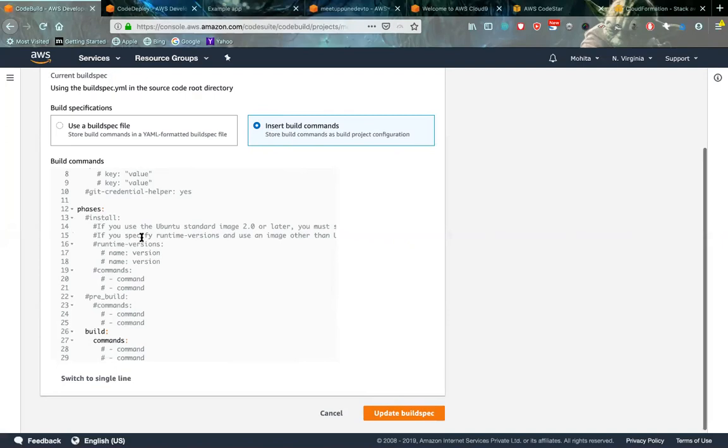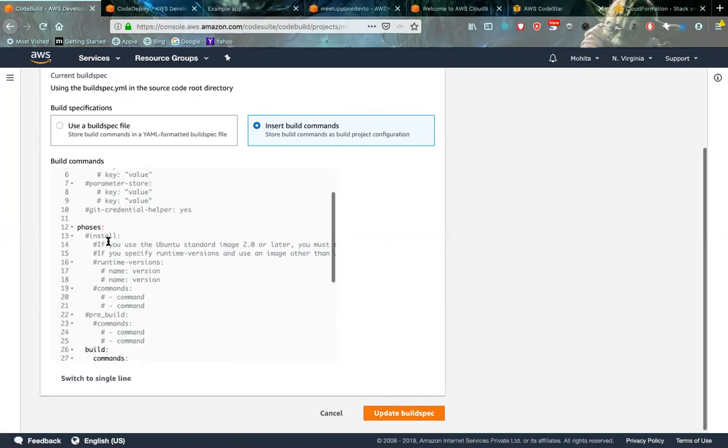For example, this will be a bare server, right? It doesn't have anything. So you can provide the options, like which environment, which build, and which packages you want to install, like npm or gcc. Whatever package you want, you can write those commands over here.